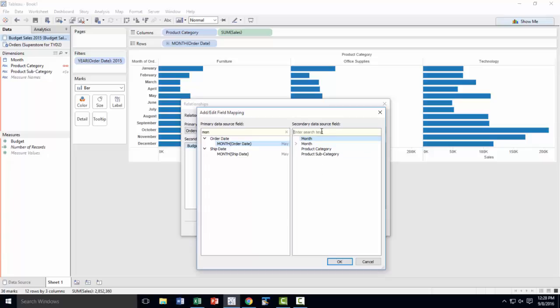And on this side, that is on the budget side, again, remember the budgets are dates like January 15, 2015, February 15, 2015. So this has to be converted into a month. So again, we do the same thing. Month. So now we have month of month. So from the primary source, month of order date, the secondary source, month of the month column.